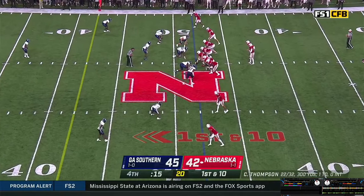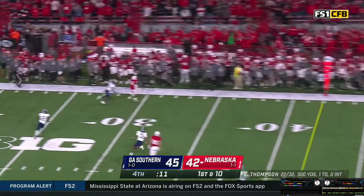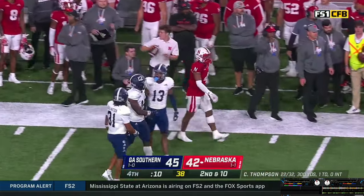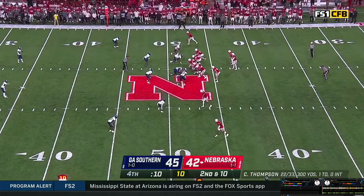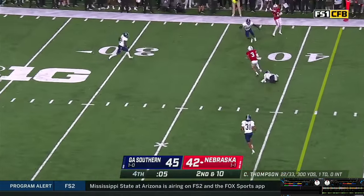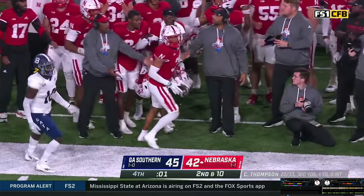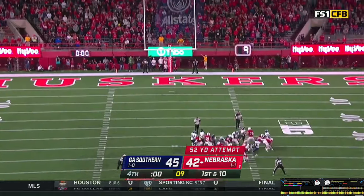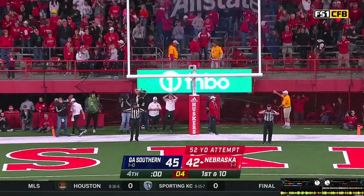Two wides each way. Snap back — Thompson steps, throws down the field. Sails without a bounce — incomplete. Now you're down to 10 seconds left, second and 10 — maybe just this one to get a field goal attempt. Thompson gets the shotgun snap, back to throw, holds, rolls, throws. Pass caught — Palmer, Palmer trying to get out of bounds. Three seconds, two seconds out of bounds at the 35-yard line. Cameron Piper snaps it back — the snap down. The kick sailing towards the uprights and the kick is no good — missed it off to the left.